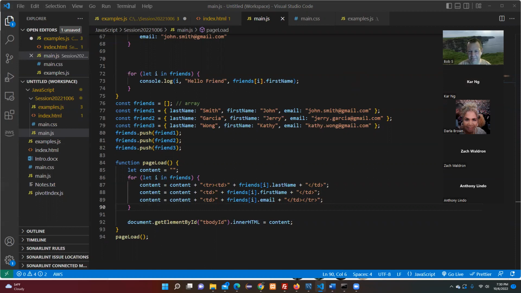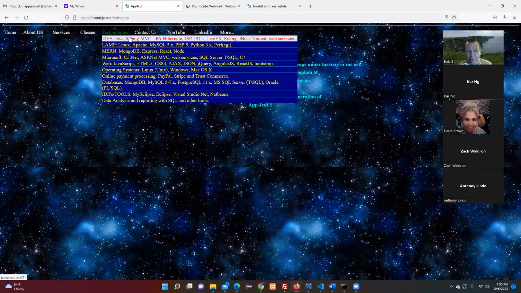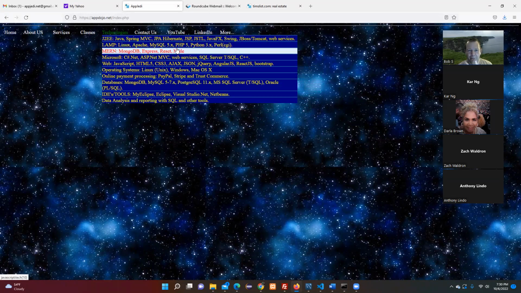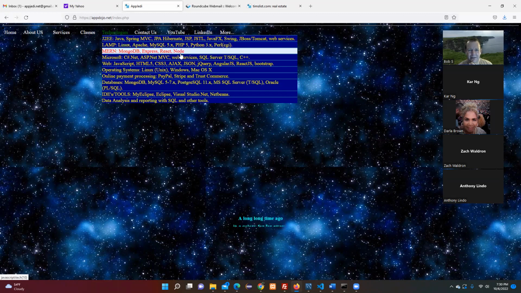Are there any other languages you teach, or do you go beyond this, or is this the only part? Well, as far as languages go, I know quite a few of them. Technologies, Java. I know Java very well. I know the LAMP stack, which is PHP. What we're looking at ultimately is the MERN stack. I know C# fairly well. I also know Python. Those are kind of the main languages.